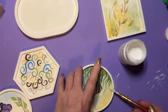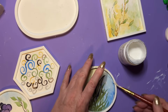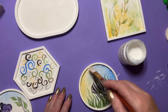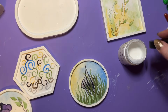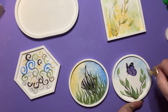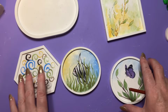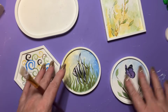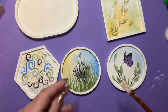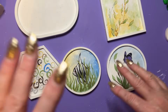I will do something a bit special with a bigger tray at some point. I have got my big water slide transfers I still want to do something with as well. So yes, anyway, there we are. I think we've got a few potential solutions for you there. If you found this interesting, check back at some point because I will do something with a bigger tray, probably using these sort of techniques, and we'll come up with something very freehand, free drawn. I do want to do some stenciling. I've also got a whopping big frog stamp I want to do something with. Got loads coming up for you.